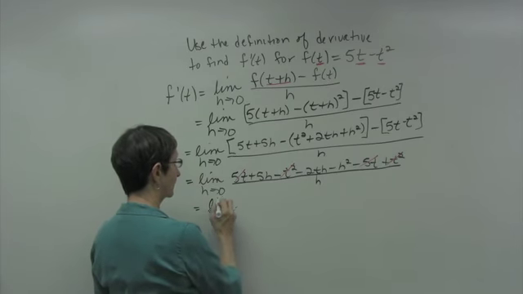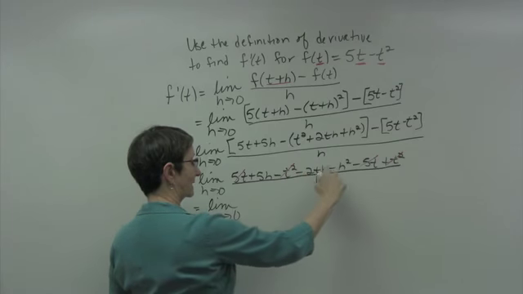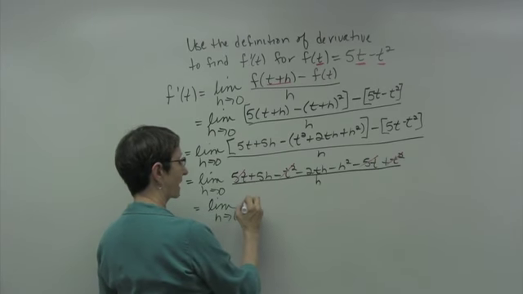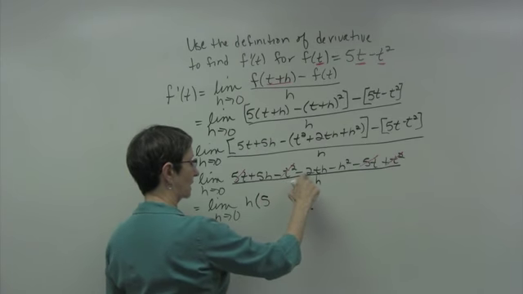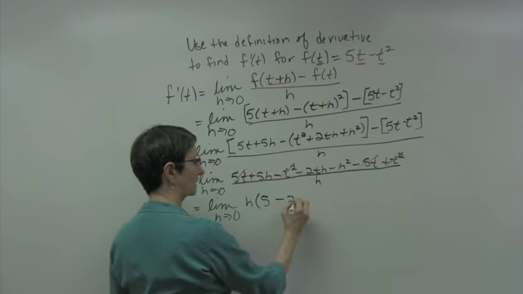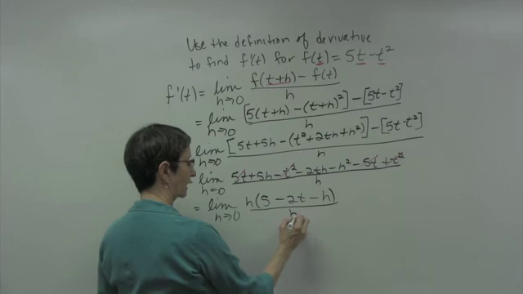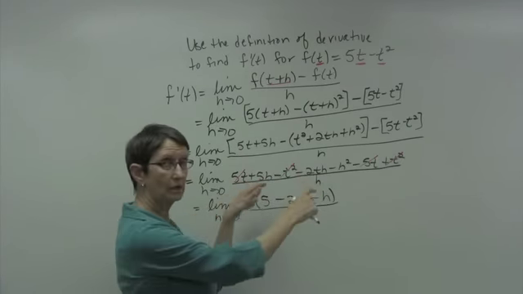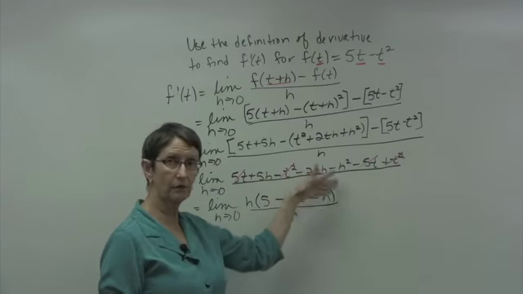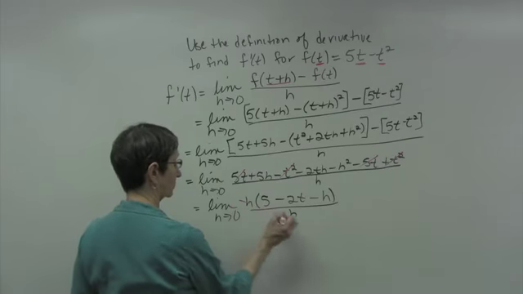So when I come down to this line, I said everything that's left here has an h in it. I'm going to factor out an h. What's left here is a 5 minus 2t. And when I pull one h out of h squared, I have one left over h. Now notice I did not just say, let's cancel this h and this h. You can't do that because of the subtraction of the other terms. But now I can cancel those two h's.